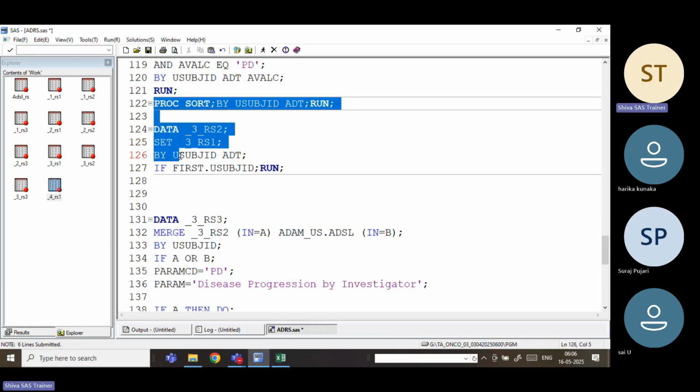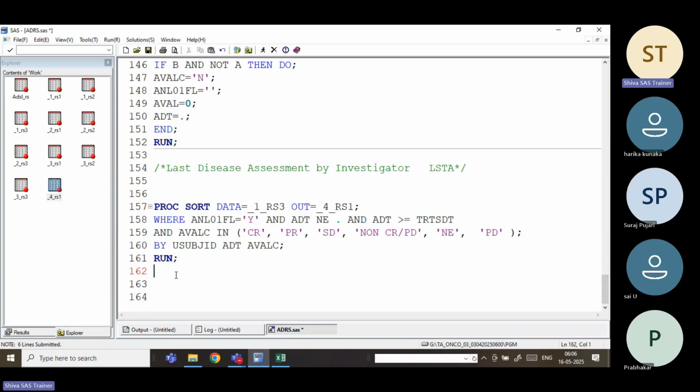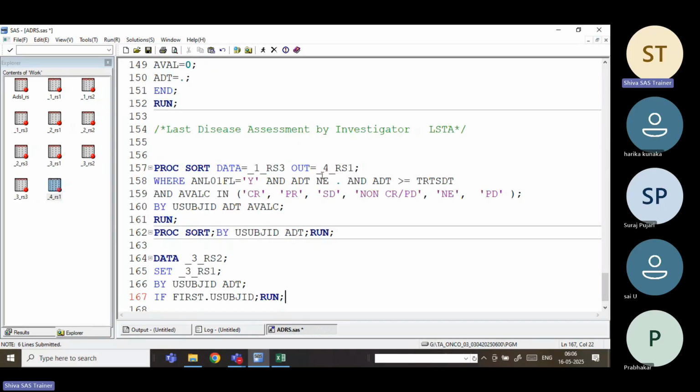So simply you just copy this one, and this latest observation they want to take. So last dot. Okay.